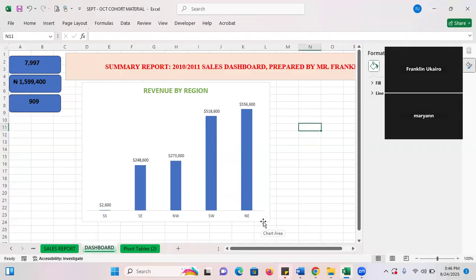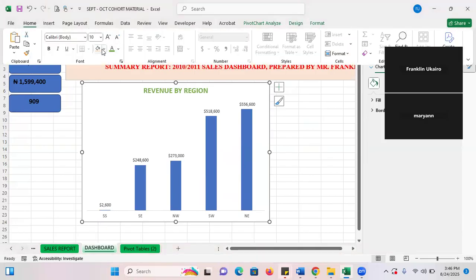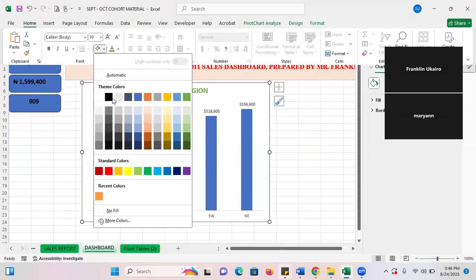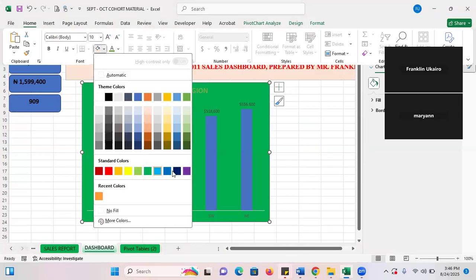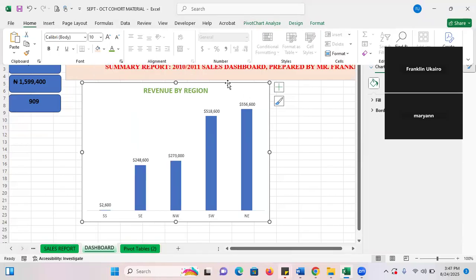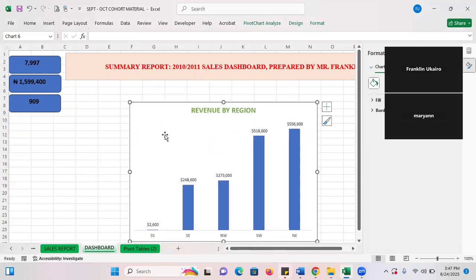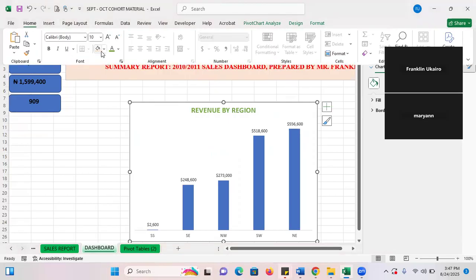Now you can also click your chart and then go change the background color. You can give it any color. What color should we give it, Marian? Let's not use plenty different colors so it doesn't look like color riot. Should we make it blue?